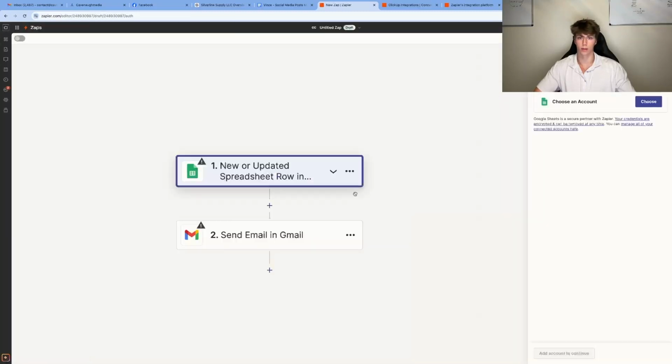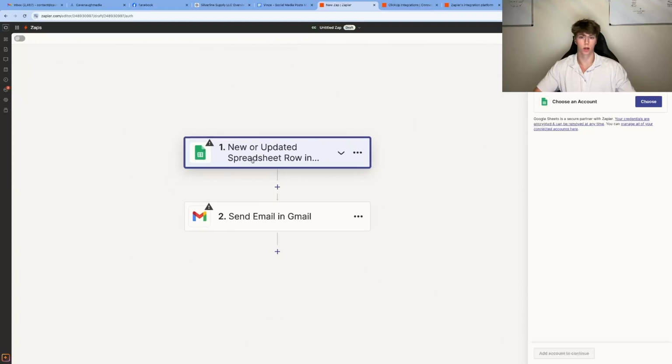This is a cool one, right? So we can do a new or updated spreadsheet row. So like say you have an accountant, right? And they're keeping track of your spreadsheet in Google Sheets. And they add some new information in there, or they change some data where the total comes out different, and you want to be notified anytime they go work in there, just to check them. Really, I mean, say you have somebody that you don't really trust doing your spreadsheets, I wouldn't recommend that. But like, say you hire somebody new, and you're like, hey, for the first week, I want to be notified of every change they make.